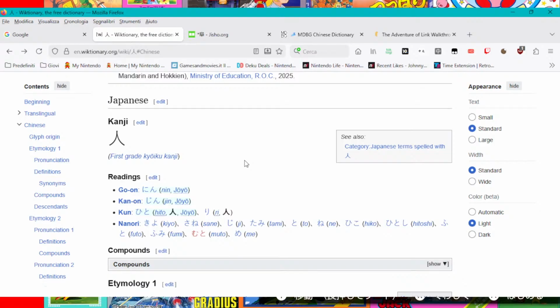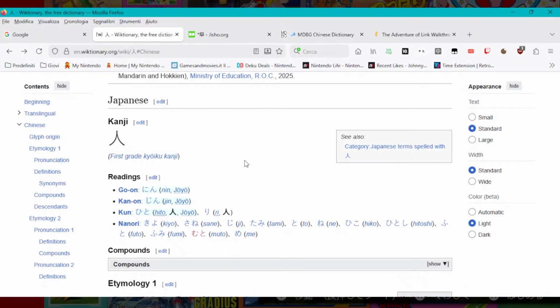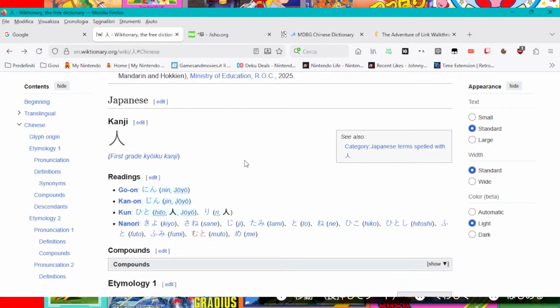We'll see which one in a second. But to say one person or 2 people, 2 persons, you actually use the strictly Japanese counter, ri. And so you get hitori, with strictly Japanese numbers.